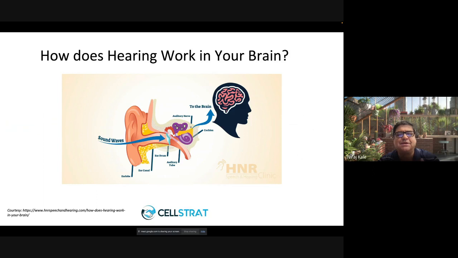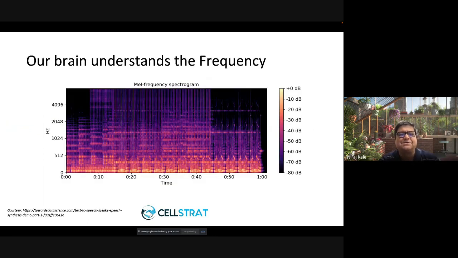Our brain basically converts the audio waves into the mel frequency, and that is sent to our brain, and we understand what is being spoken. Essentially, our brain understands the frequency, and it doesn't exactly understand the amplitude of the airwaves coming towards us. It's more the mel frequency that the brain understands. So that's why it's important to convert the audio waveforms into the mel frequency spectrogram.